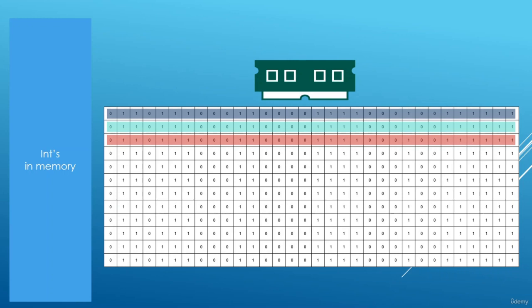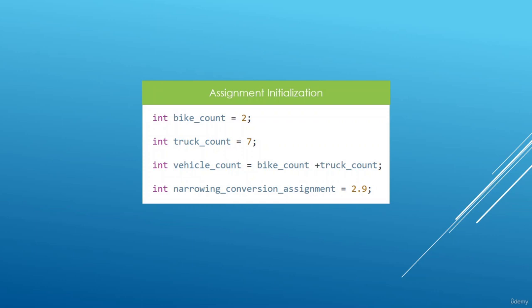One other thing I haven't really talked about on purpose is that there are a few rules you have to follow to name your variables in C++. One of those rules is that a variable must start with a letter like A, B, C, D up to Z, or an underscore. You can't start a variable, for example, with a number. That's going to be a problem. After the first character in your variable name, you can really put in anything. You can put in numbers, you can put in letters, you can really put anything you want, but the first one can't be a number.